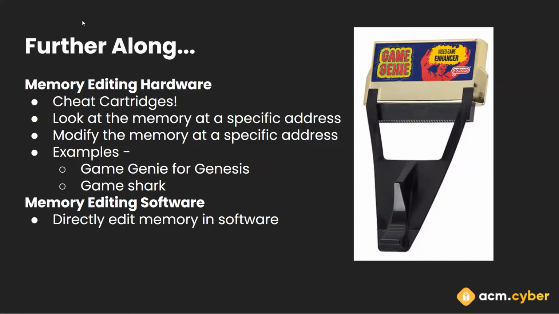One of the simplest forms of doing this modification was something called peek and poke. Peek and poke are commands that allow you to look at a specific address in memory, and then modify it. The language used was BASIC, although Pascal and some other languages also have this exact instruction. That has evolved into debugging and debuggers and other modern forms of cheat editing software that allow you to directly modify memory. Next slide.